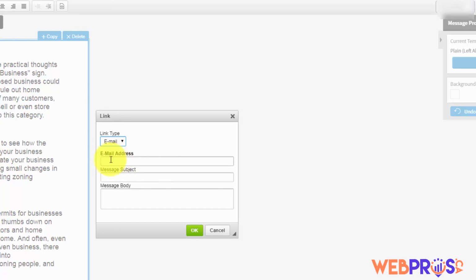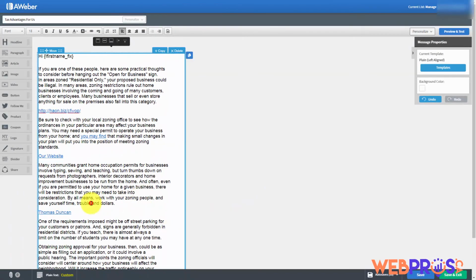We're going to write the email address that we want to send to in this box, and then put a starter subject and a message body in there. Once all your text is in, you're going to click OK. This is going to be clickable as an email address, and what it will do is open up the email editor of the person who's clicking the link.